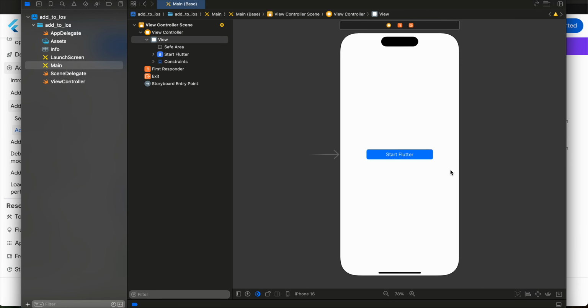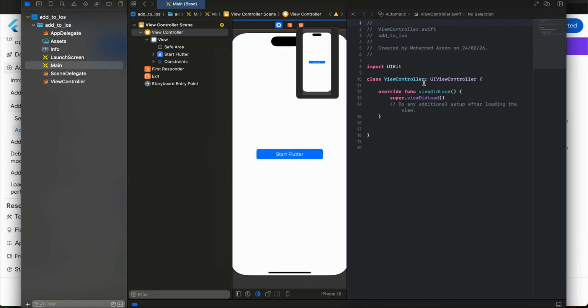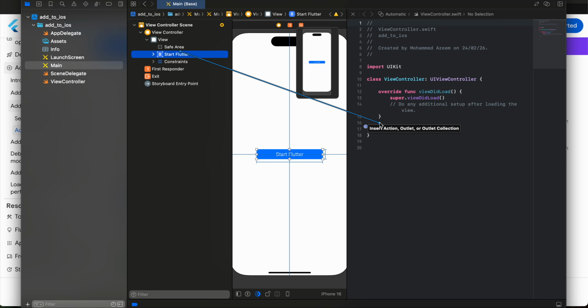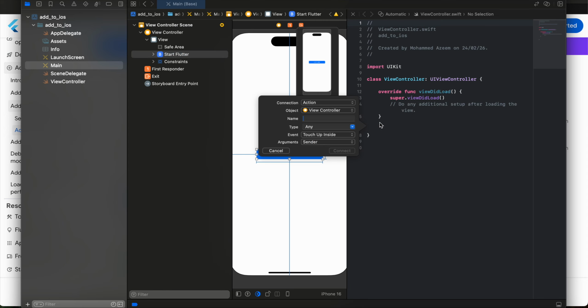Simple. That's it. So then I just need to create an IB outlet for this. So let me click on the start button and click and drag it over here and name it as Flutter tapped.